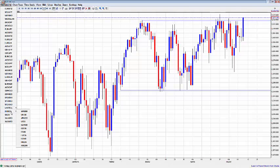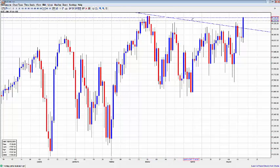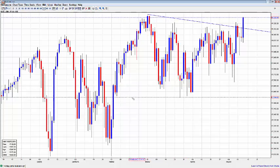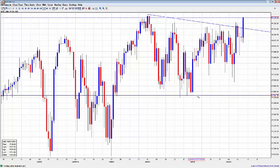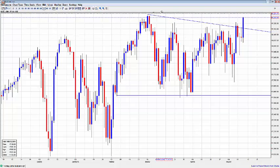Let's take a look at the Dow. And even if you don't trade stock futures or ETFs, other ways of playing it are large cap stocks that basically are highly correlated with the broad markets. Here's the Dow. You can see it was in a wedge for the past few months. Pushed right above that level. This is looking stronger than the S&P 500 is, but in order to really further confirm it, I want to see it break that March 1st high. So that's just under 18,300. It's actually 18,280 is the level I'm watching.